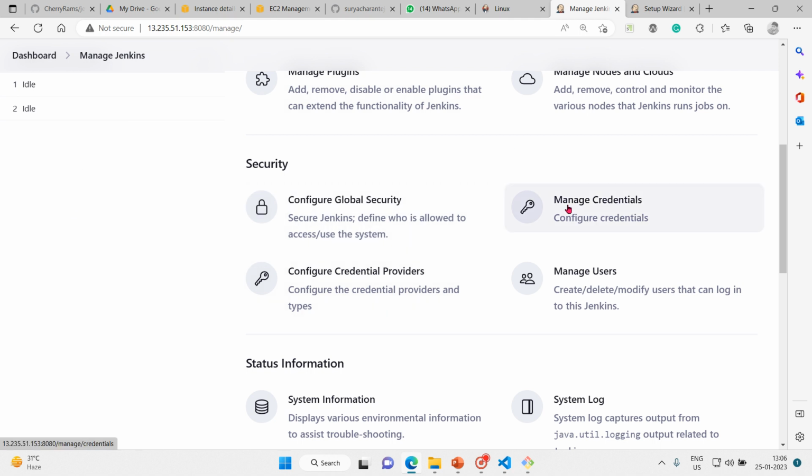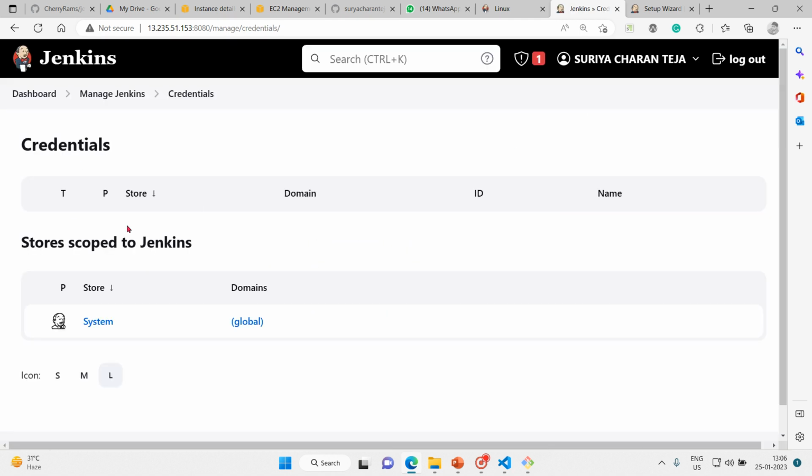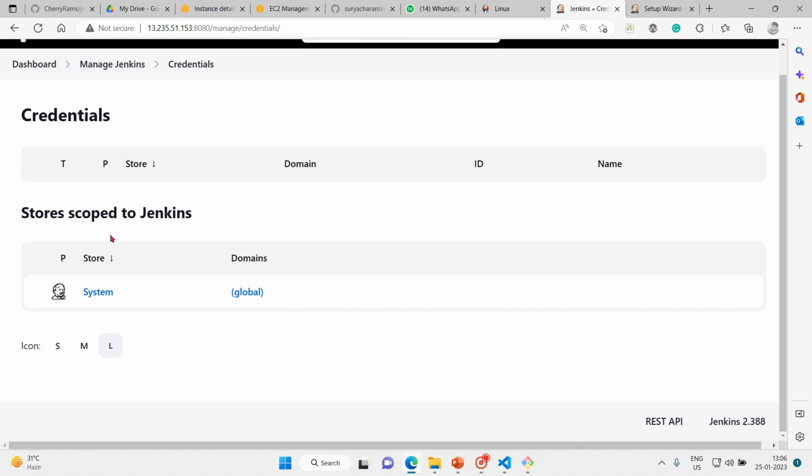Whereas if you come to Manage Credentials, here you will find the store scoped to Jenkins. So here if you click on it, you can add your credentials. So what happens when you add credentials?